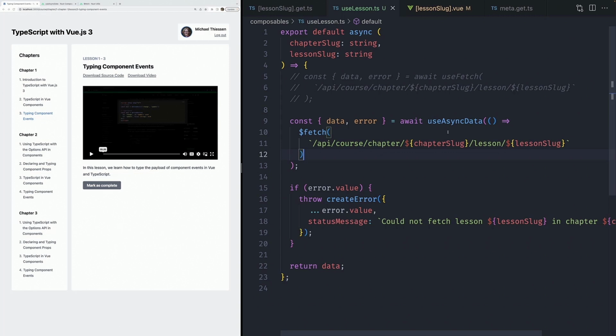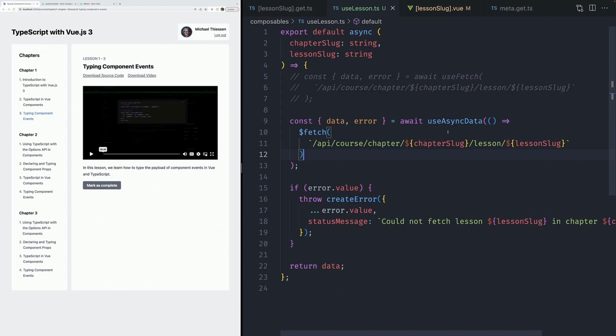And we need to wrap it in this function because Nuxt needs to manage that and make sure that when we do server-side rendering, and then that gets hydrated and then rendered again on the client, that whole process works cleanly. And we want to make sure that we're doing things like deduplicating HTTP calls, so we're not making extra requests that we don't need to, that we're not making a request on the server and then on the client immediately making that same request, but that we're conserving and making things more efficient.